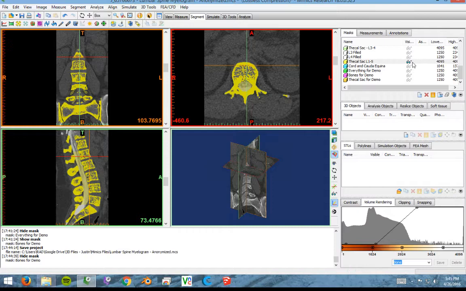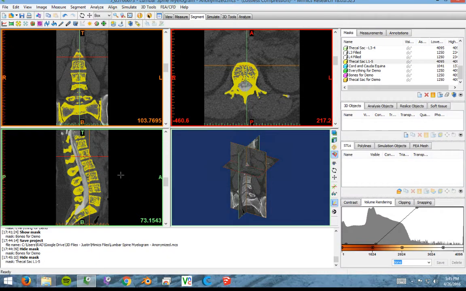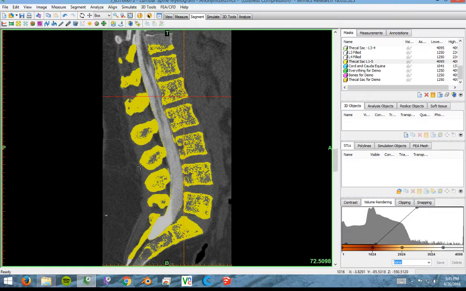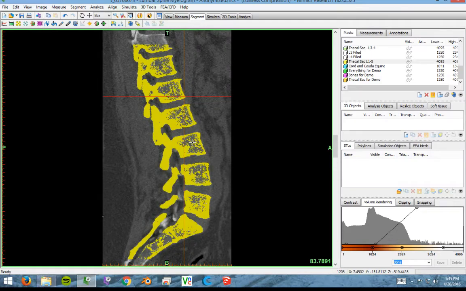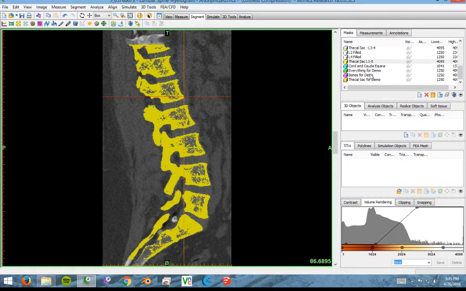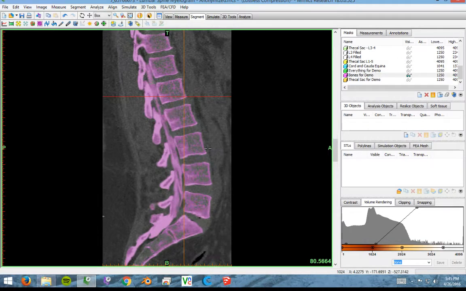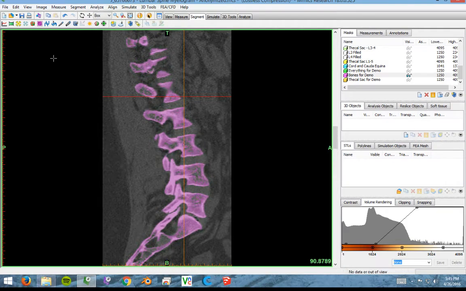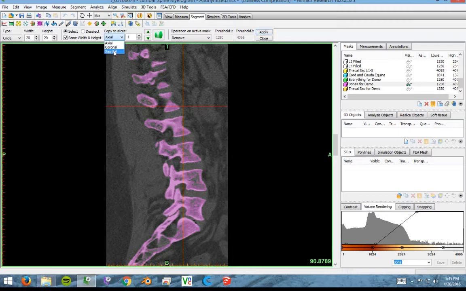Okay. The other thing I wanted to do was have each vertebral level available as a separate model. And as you can see here, it's all one model. So in a way similar to the thecal sac, you also have to manually pick apart the bones. And the way you do that, if we go to say, bones for demo, this is going to be the thecal sac included, but you can use your imagination here. I found it easiest to pick apart the bones on the sagittal sequence. And so we're going to do the same thing.